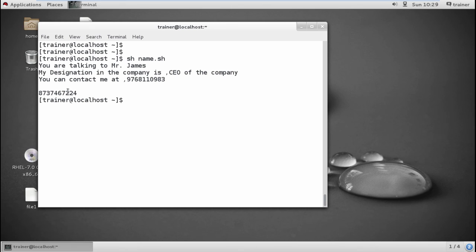You can find the contact has been displayed. The designation is not displayed because I have unset that particular variable. Along with that, we can see the other data what we have. So here we have seen how we can set a variable, that is your scalar variables. We have also seen how we can make a variable read only, so that no one else can replace the value of that particular variable. Along with that, we have also seen how we can print a variable and unset a variable.